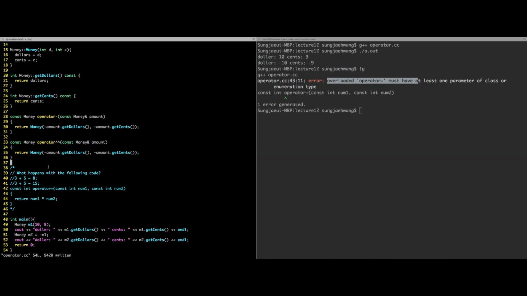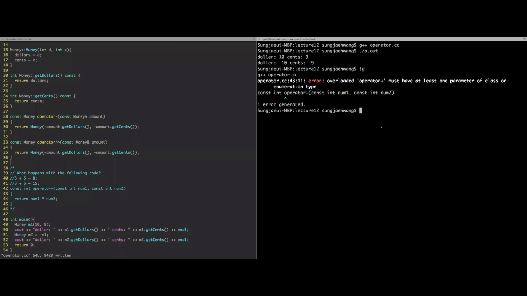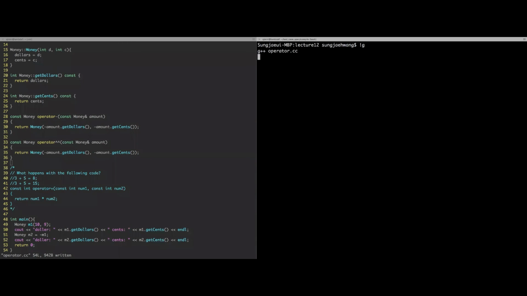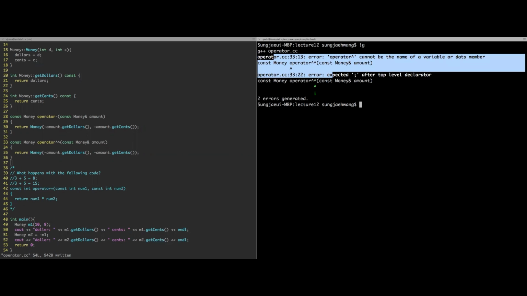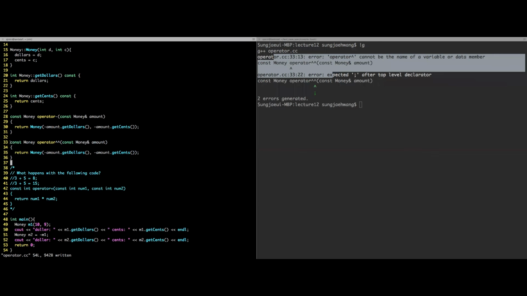Yes, there is a problem. Let's compile this program. So the compiler is complaining about these overloaded operators.